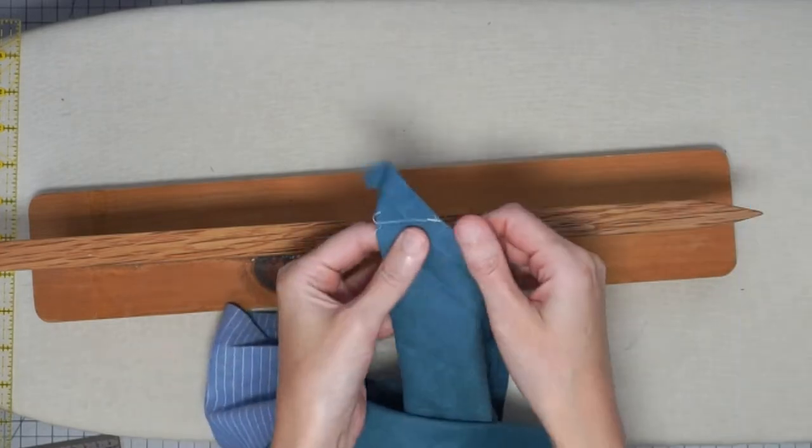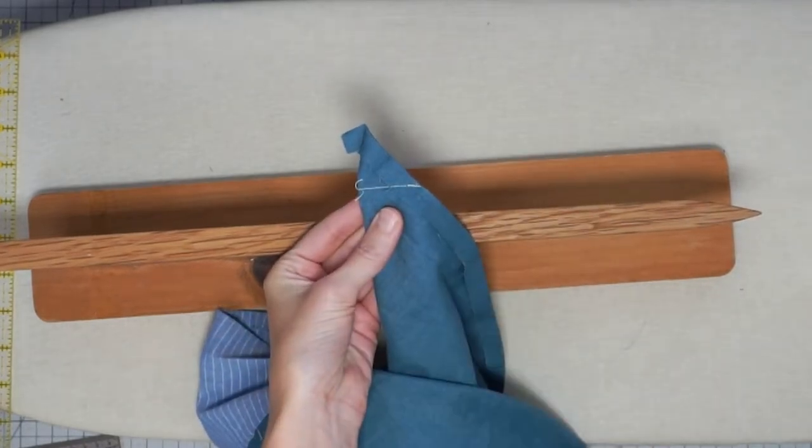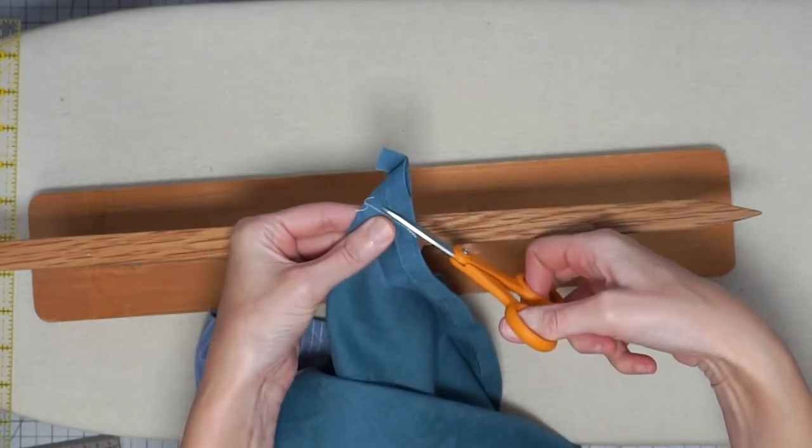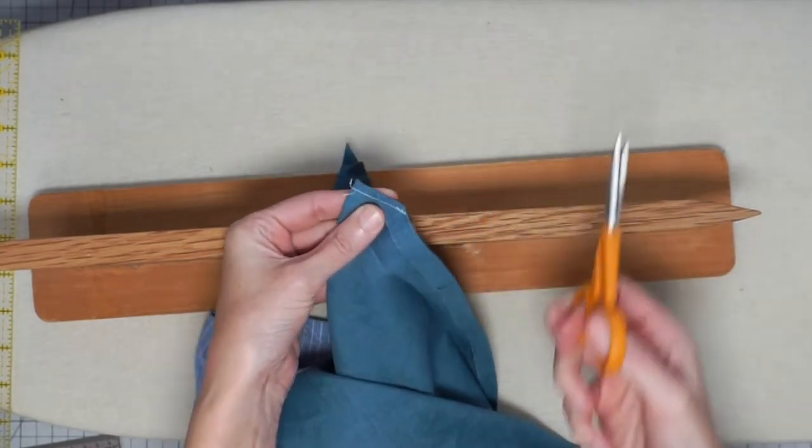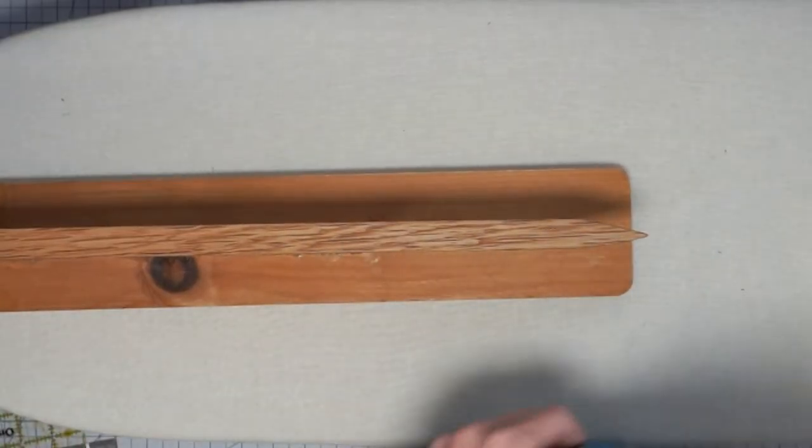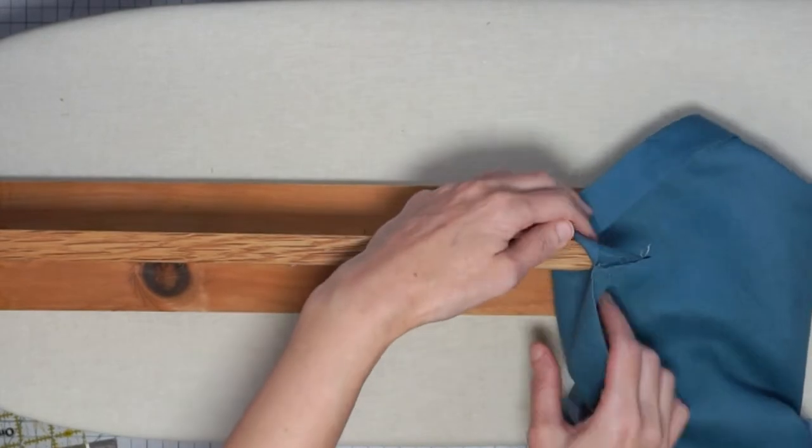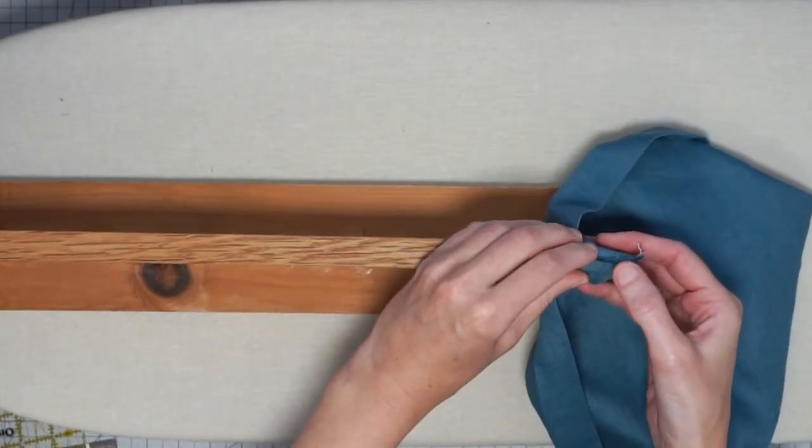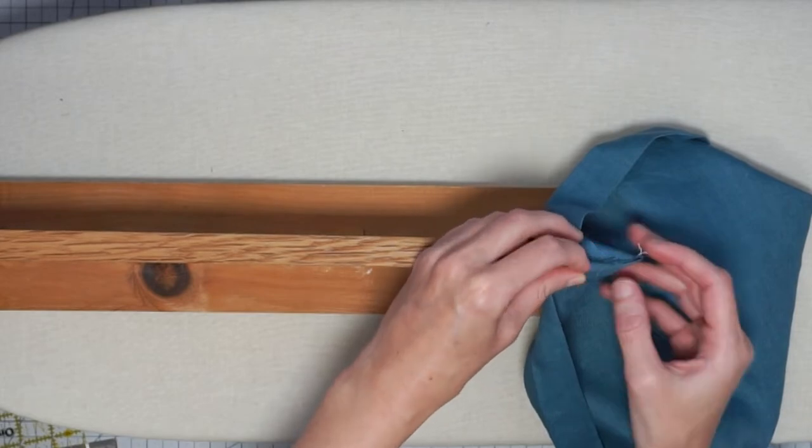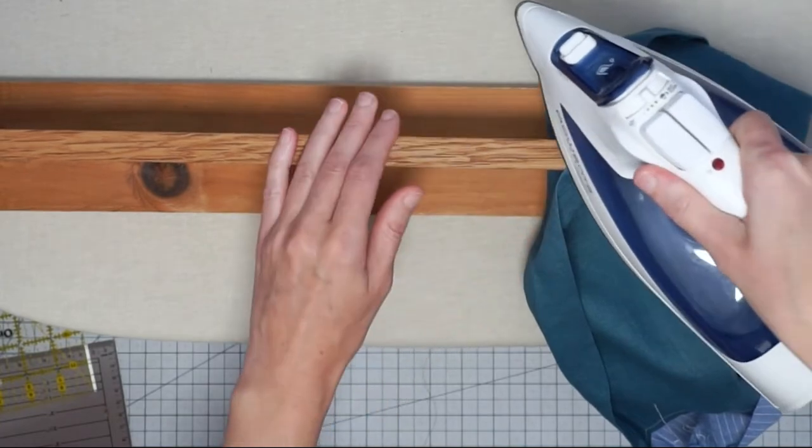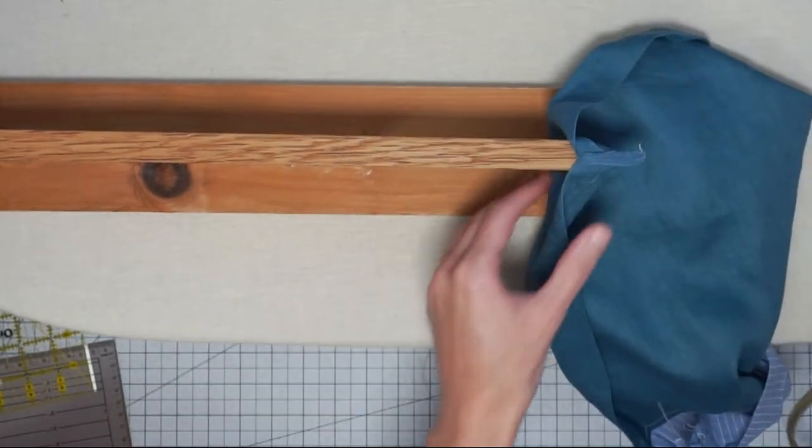So here's an example where I've stitched right along that line, and then I'm going to take my scissors and trim away that corner of fabric. If you have one of these tailor's clappers it's really handy to put the corner over the top here and press this little tiny seam open. So you can finger press it first and then pop your ruler on and do a little press.